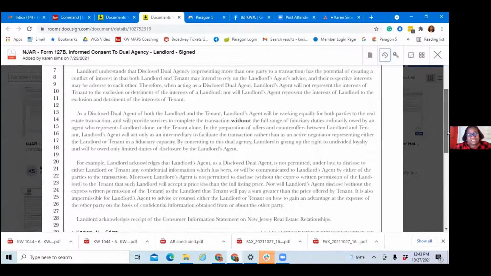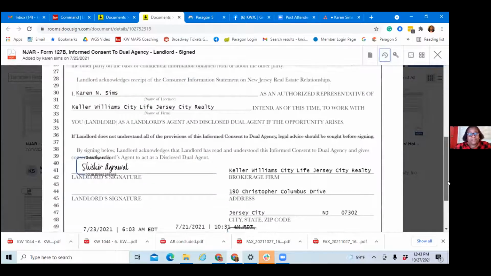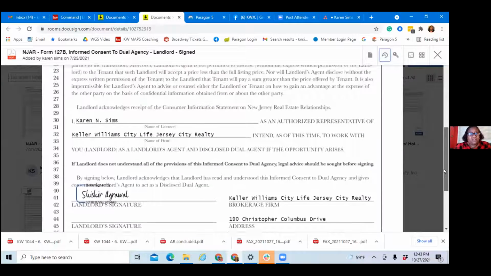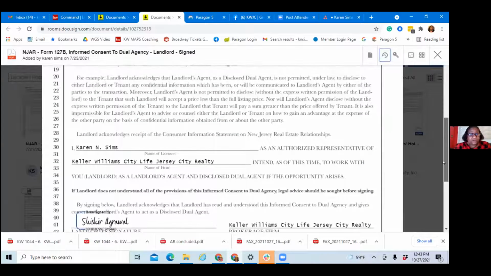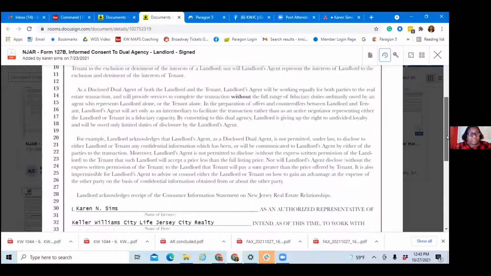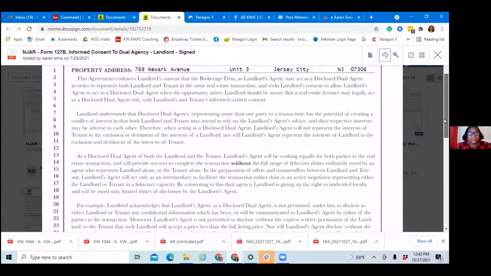People have to give us permission to work for them and to work for someone else under the same umbrella. Again, I've told the story over and over. It hasn't been until I got to KW that I got denied working as a disclosed dual agent. Generally, nobody has a problem with it, but some people chose to make sure that I only represented them.